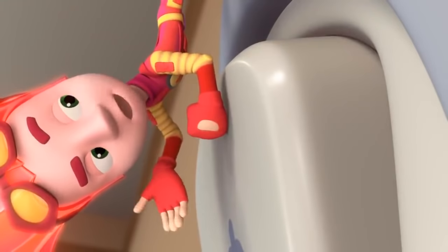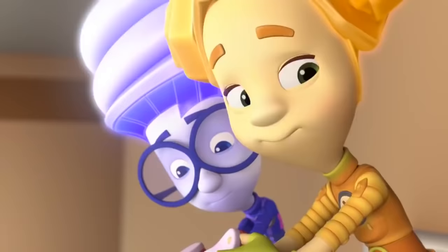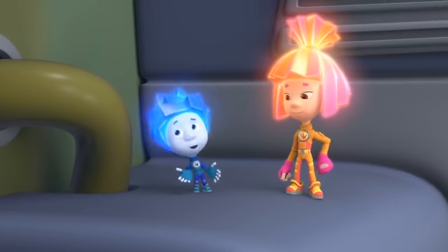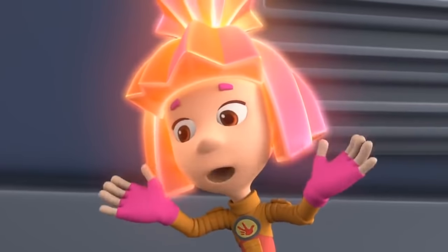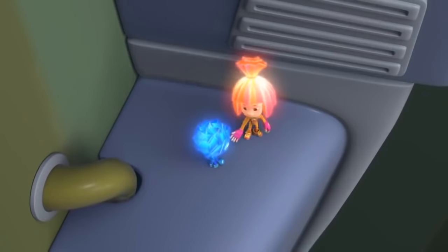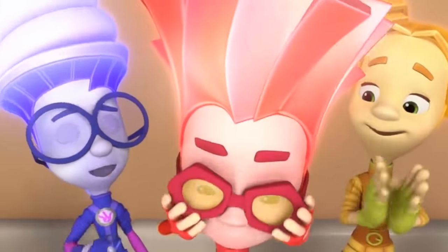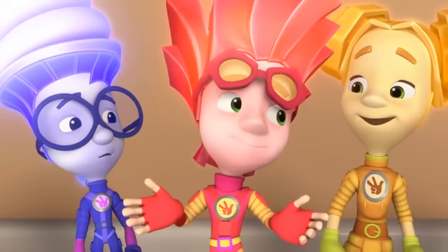Are they sleeping in there or what, huh? First they invite us, and now they don't want to let us in? I'll share the present with you then. Fire. Maybe you'll get it to work now. When they get here, they'll ring the bell. How come? Why don't they just do what they always do and climb through the keyhole? No way. It's not that simple, Nolik. Today they're our guests. The guests ring the bell, and the hosts let them in the house. It doesn't ring. You think the doorbell's broken? I say we go fix it. Before we fix anything, we need to know what went wrong with it. First we'll fix it, and then we'll know what it was.